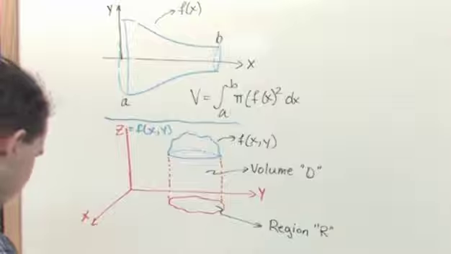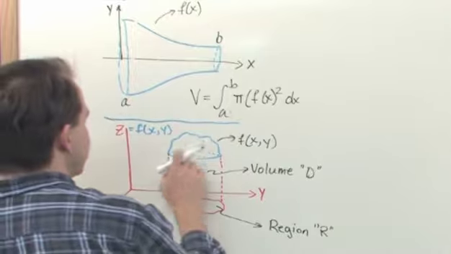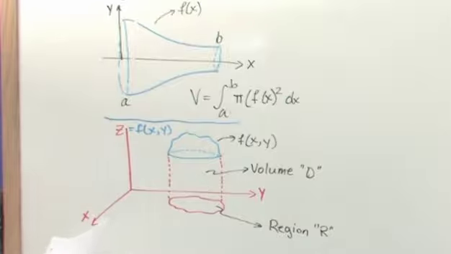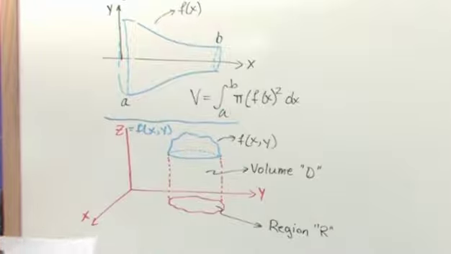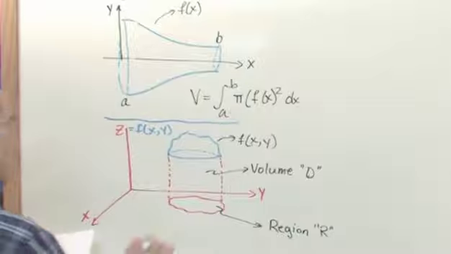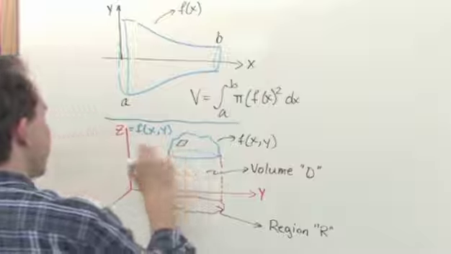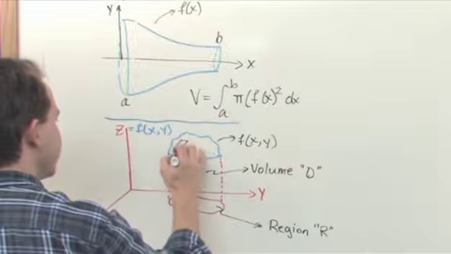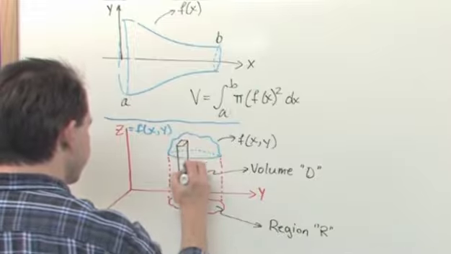Well, what you can do is chop this thing up into a ton of little skyscrapers. If you know the volume of each individual skyscraper, you could add up all the volumes and you'd have the volume, or a pretty good representation of the volume, of this whole thing. So I'm going to draw one such skyscraper, which is just going to be a square cross section going all the way down here, like this.